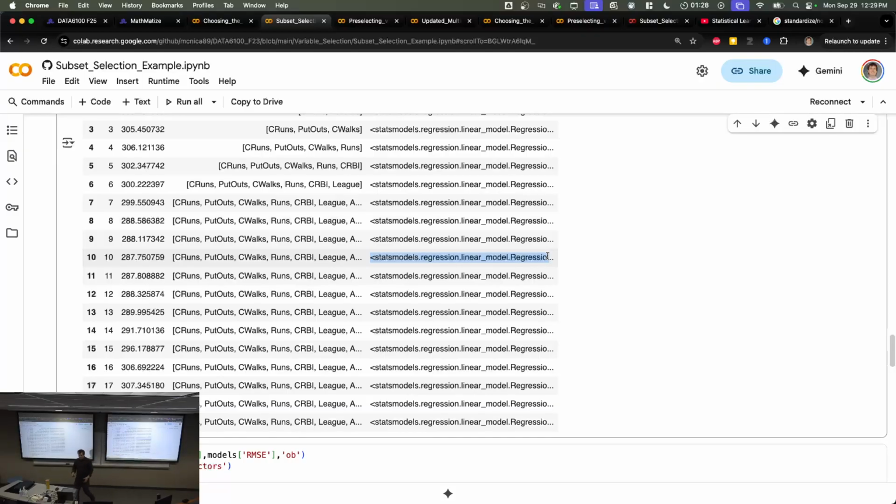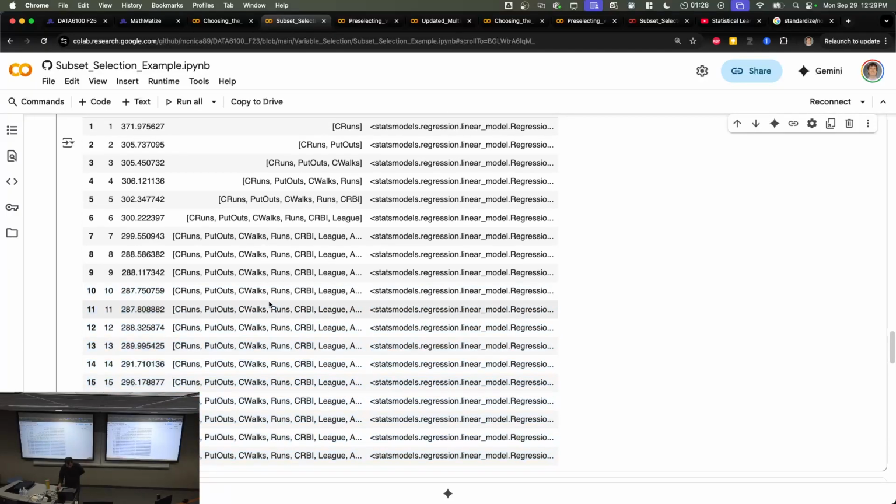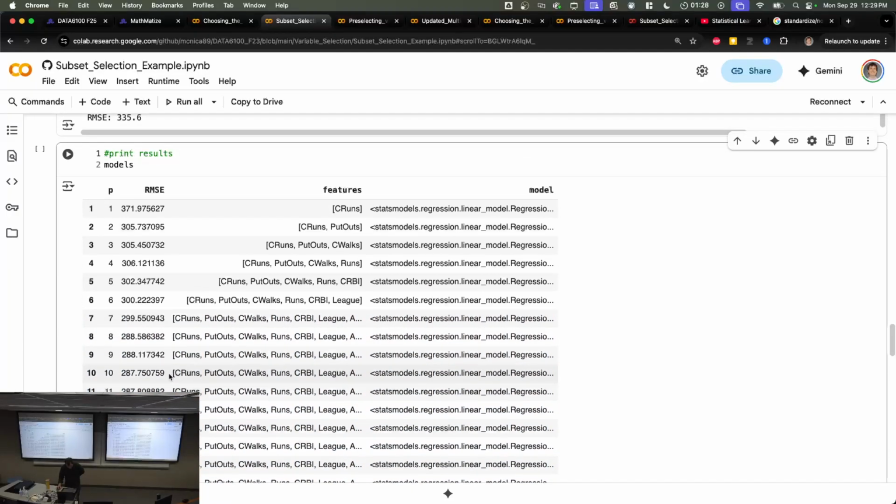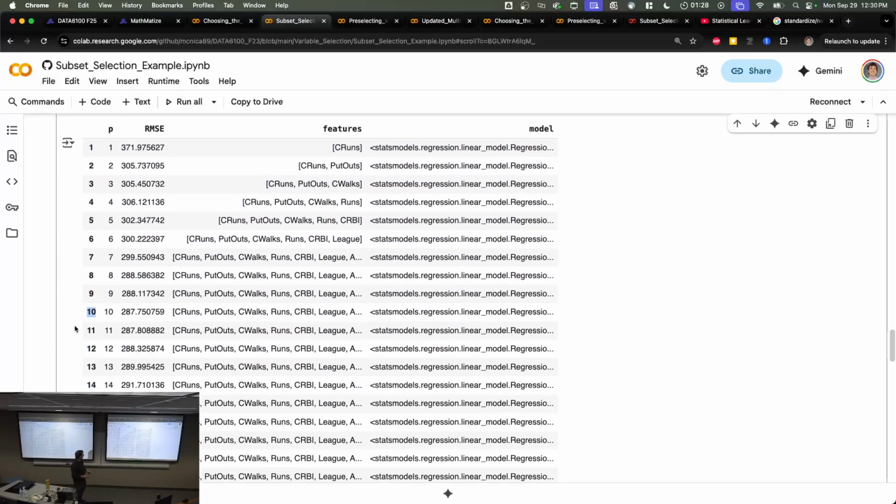Okay, there is one important issue, which is which of these are we going to rerun? Are we going to rerun a model that includes exactly these variables, or are we going to run a model that has 10 variables? And you could do either one, but it is better in general to do just the 10. So say the hyperparameter that we're doing is the number of variables. Let's do it again with 10 variables.